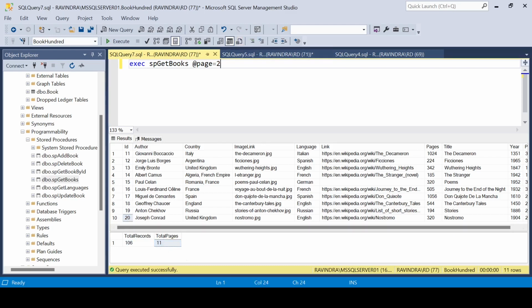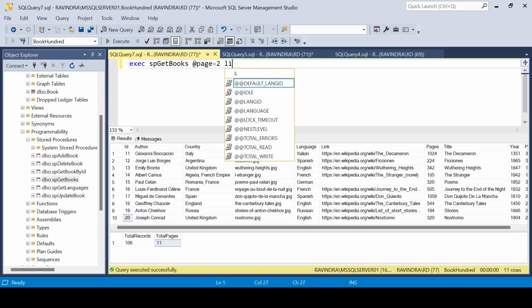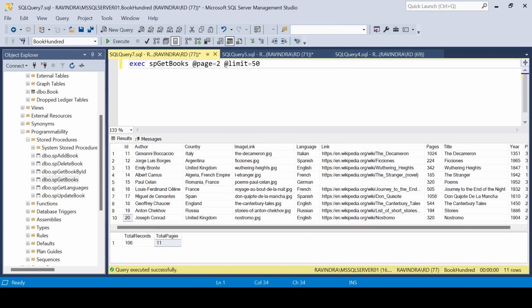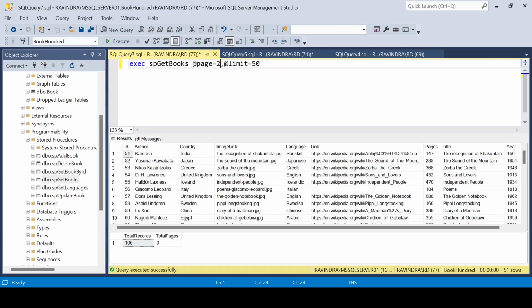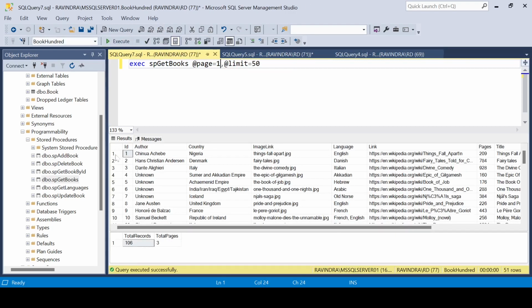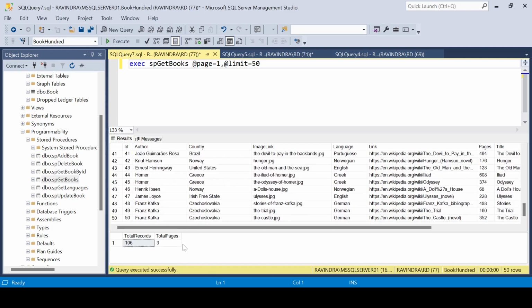Okay, now if I type here limit equals to 50 and page equals to 1, then you can see that it has written 50 records and it will create 3 pages.